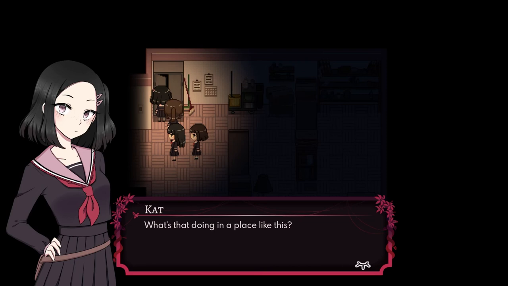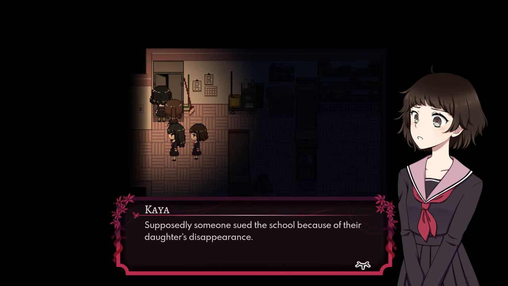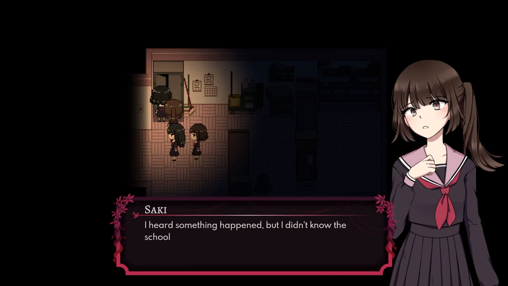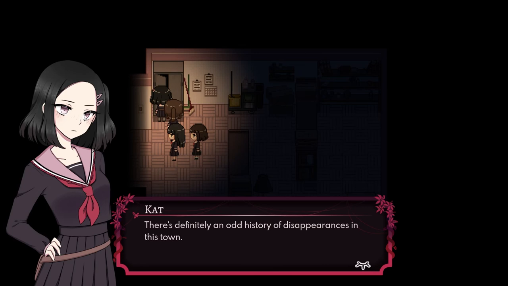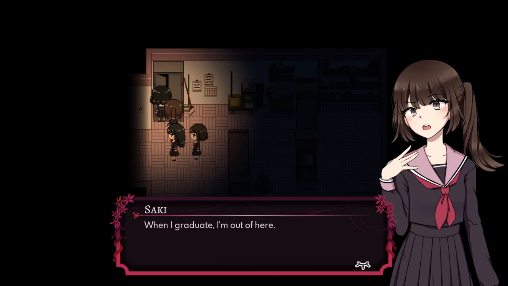What's that doing in a place like this? I heard about that from my dad. Supposedly, someone sued the school because of their daughter's disappearance. Oh, the second year girl? I heard something happened, but I didn't know the school was involved. I don't know either. But she was last seen at the school, so her family was convinced that something happened here, and it was covered up. There's definitely an odd history of disappearances in this town. When I graduate, I'm out of here.